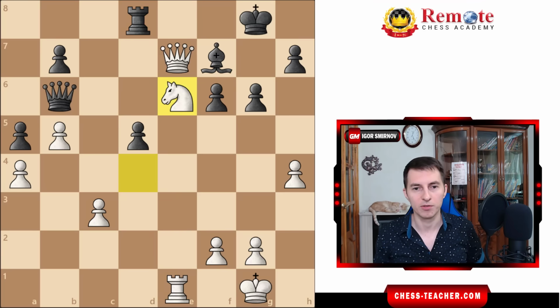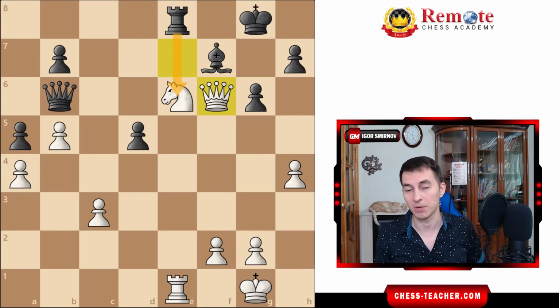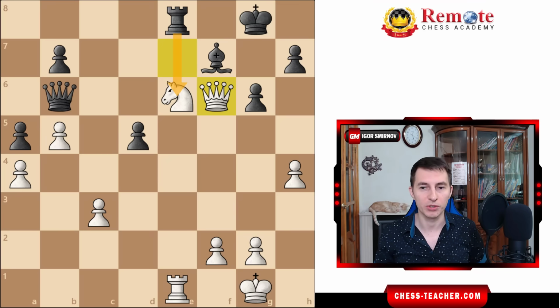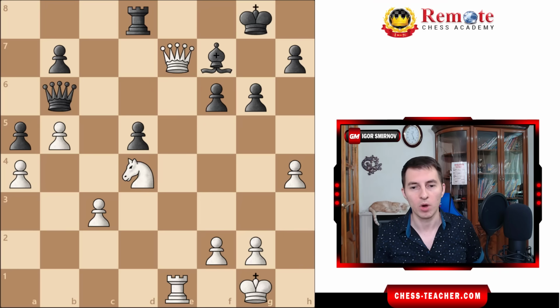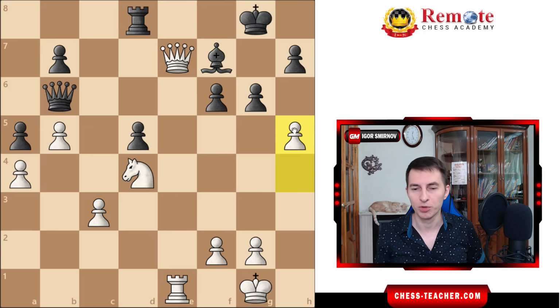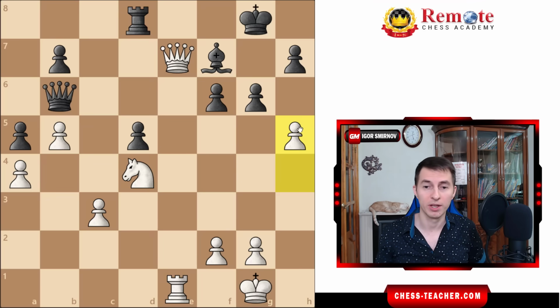But after knight e6, if we're looking at this position once again, there is rook e8, and it's actually annoying because it attacks our pieces along this file, and probably Black is going to win some material on the next move, something like this, rook takes e6, and Black will win material. So knight e6 was a good move to consider, but it doesn't work in the current case. What else do we have here? There is the move pawn h5, which is a somewhat attacking move on opponent's half of the board, but it does not create an immediate threat, even though it's worth considering. But again, I would leave this move for last. So if more forcing moves don't work, then you may consider this move.